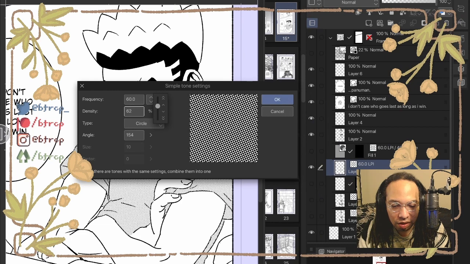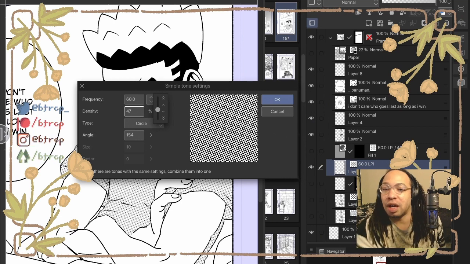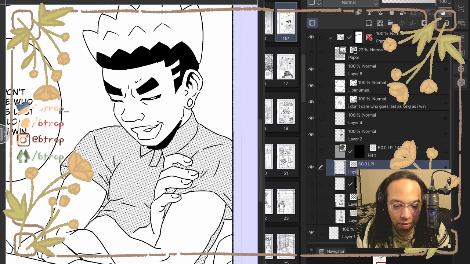You can increase and decrease the density here. And if you have percentage intervals that mimic the value intervals that I have preset in my value palette, then maybe this is useful, but I think I prefer using the colors in my value palette.